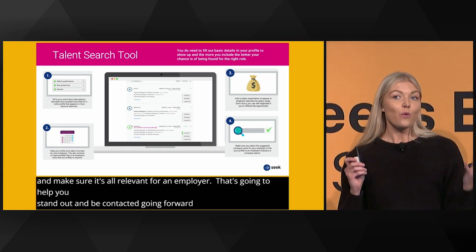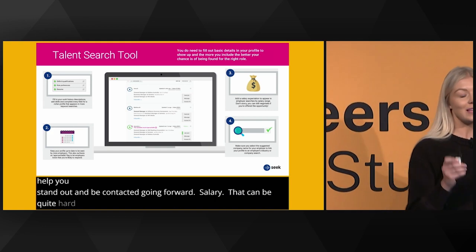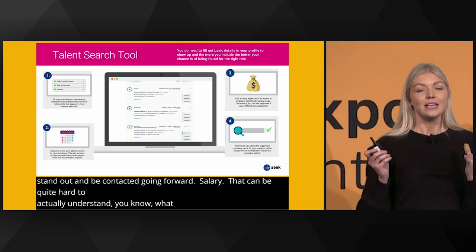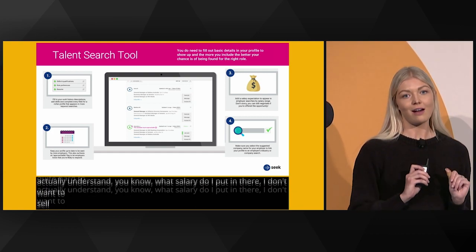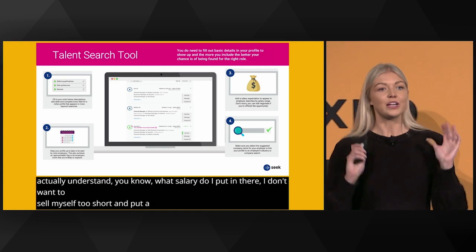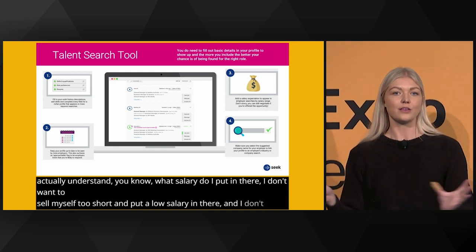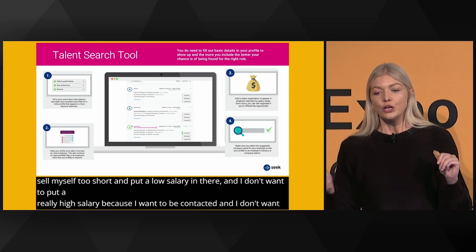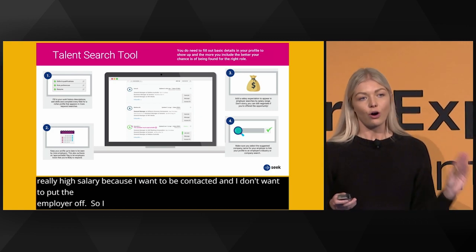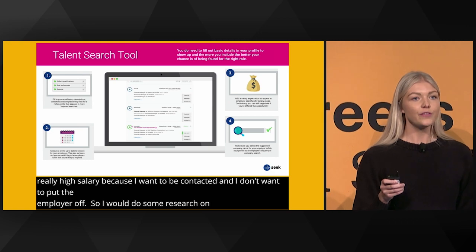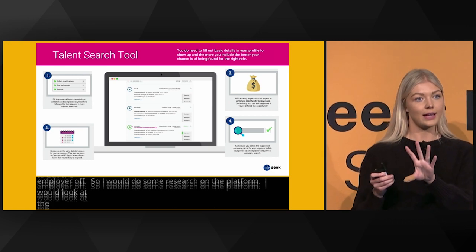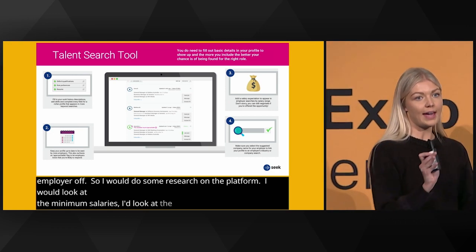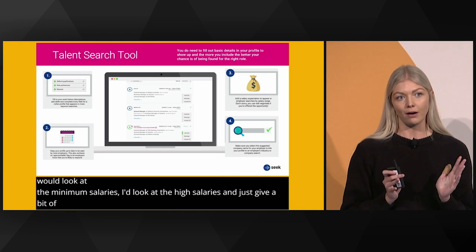Salary. That can be quite hard to actually understand: what salary do I put in there? I don't want to sell myself too short and put a kind of low salary in there, and I don't want to put a really high salary because I want to be contacted and I don't want to put the employer off. So I would do some research on the platform. I would look at the minimum salaries, I'd look at the high salaries, and just give a bit of a range there of what you're looking for out in market.